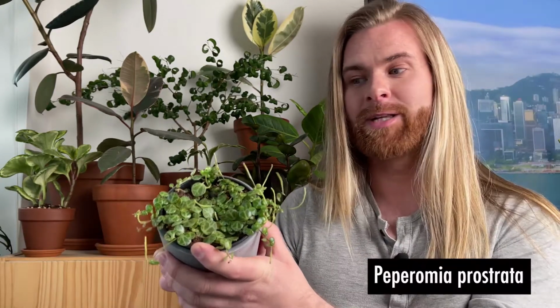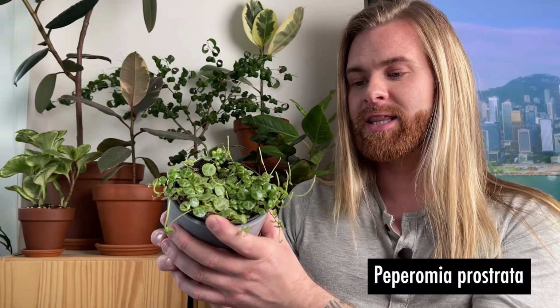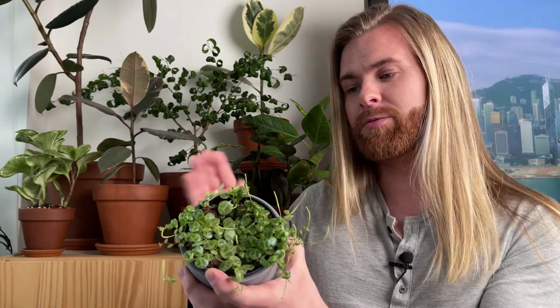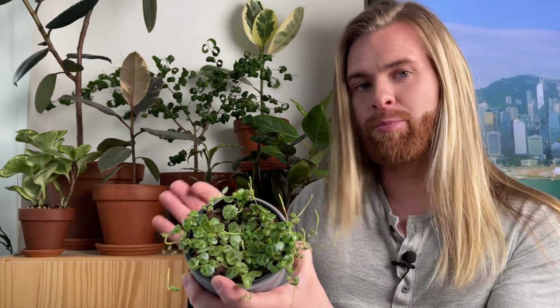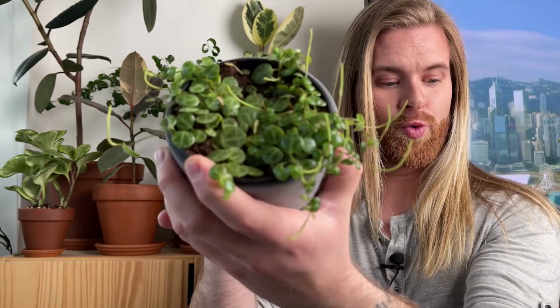The second plant that grows slowly in my home is my Peperomia prostrata, or string of turtles. These guys are a bit like succulents, but not quite. They actually do not like it when the soil dries out too much, and they like to be watered quite a bit more than a succulent. I don't know if this one is just growing slowly in my place because it's about to flower, or if it's just not a plant that is really happy in the climate in my home. I do love them. I really love string of turtles and string of hearts. So I'll just let it grow slowly.